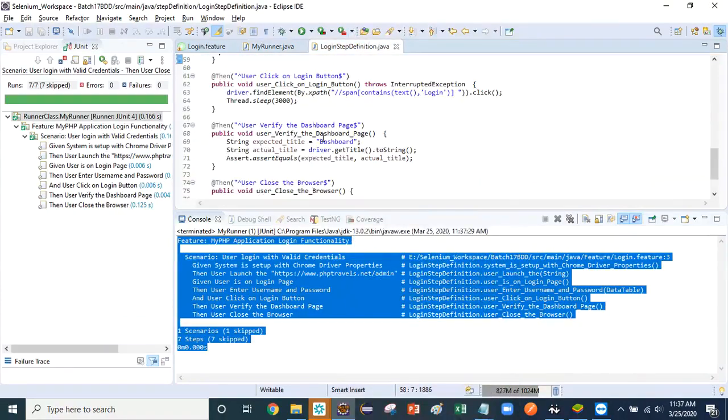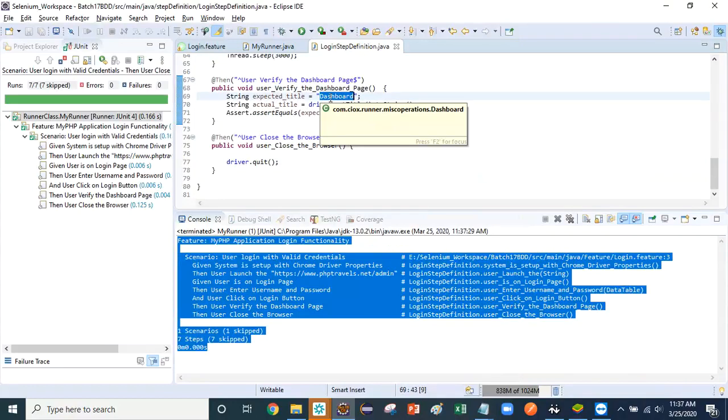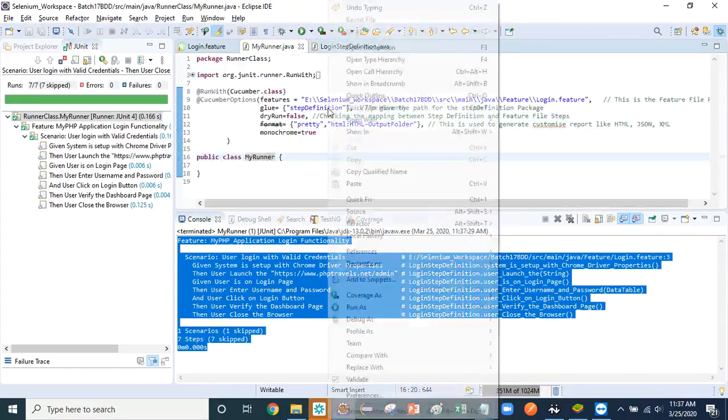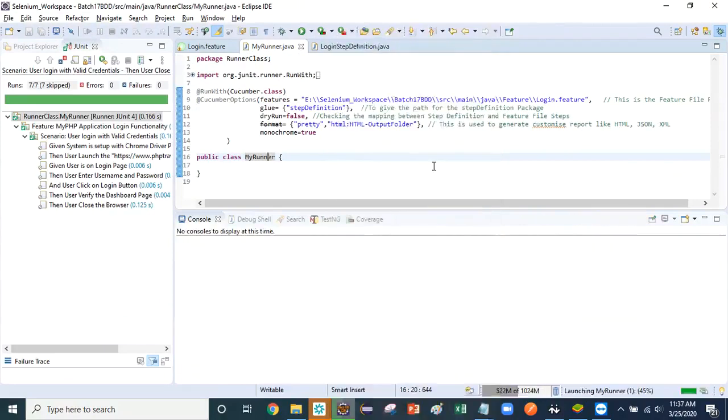At that time, let's change this title. Yeah, we have already changed the title to the dashboard, so it will match with the dashboard. Run as JUnit.